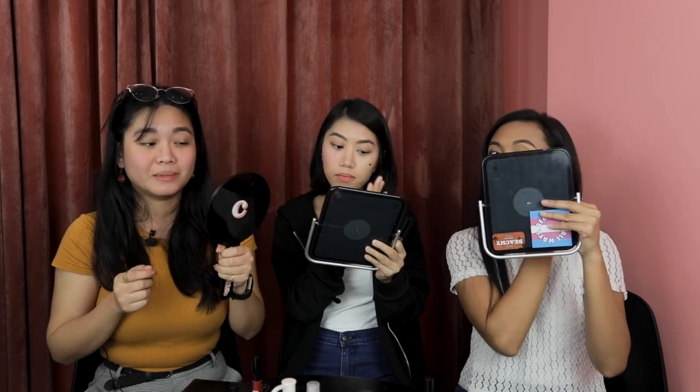Another change here on Velvetints is the smell. Last time it smelled like cherries, now it smells like vanilla. Parang we're going back to our roots, which is the vanilla scent. I think since it's so thick, it would be too bright on my cheeks. But no, it's pretty natural.